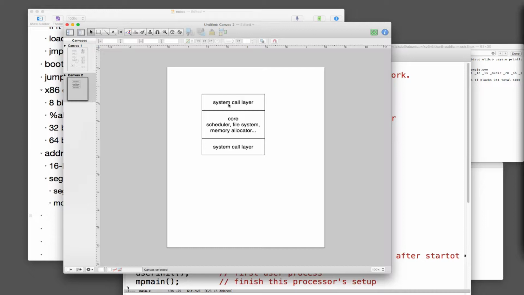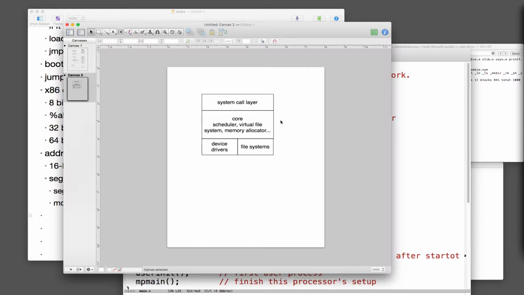Right? Where are they going to get the memory from? Well, they have to use the shared memory allocator. Or they want to do something with the file system. There's a whole implementation of a file system. Actually, maybe I should call this the virtual file system. And then this here would be device drivers and file systems, really. All right. I would say that this is sort of a fair description of x86.